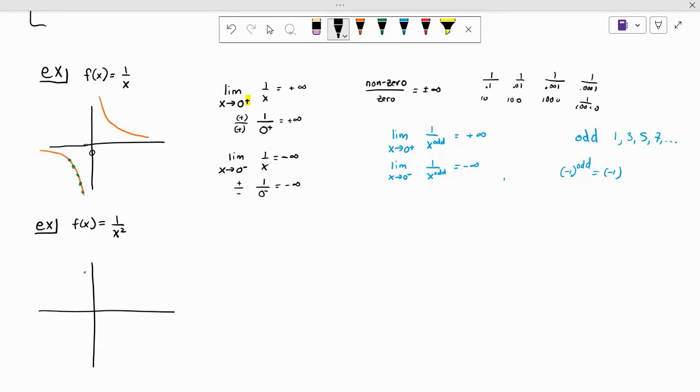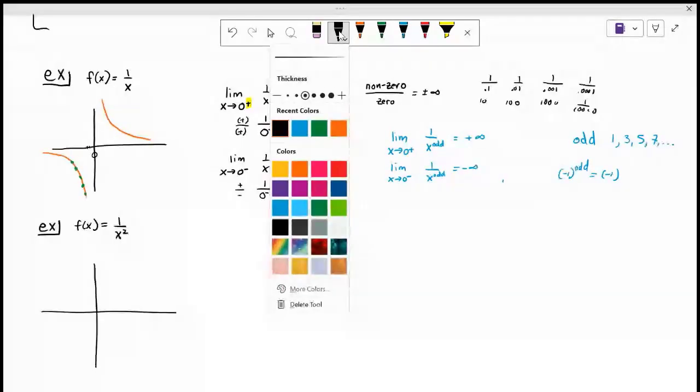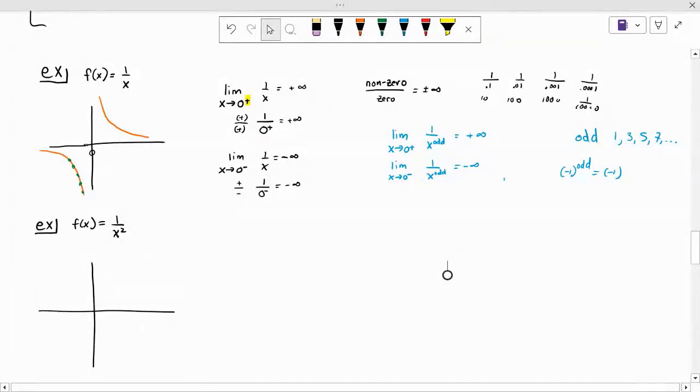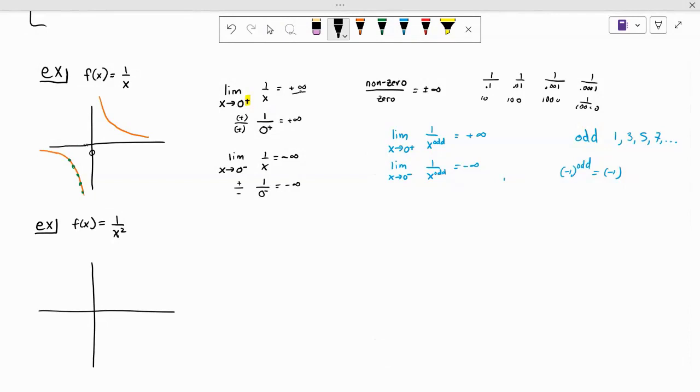So, by the way, in the first example, do we have a vertical asymptote? And if so, what is it? Yeah, we do. At least one of the one-sided limits was infinite. In fact, both of them were. So we can say that x equals 0 here is a vertical asymptote for the function f.